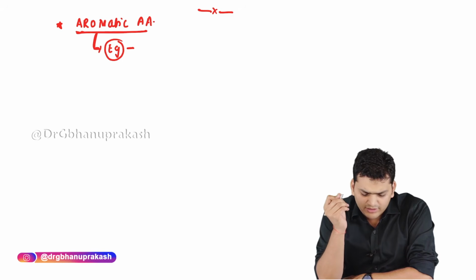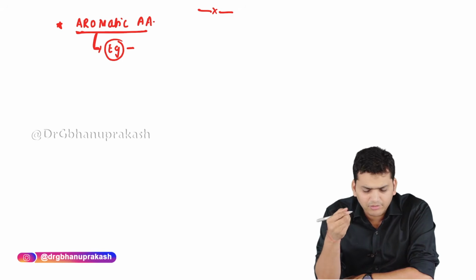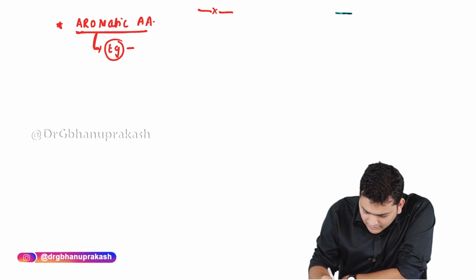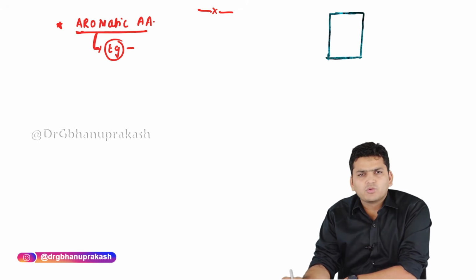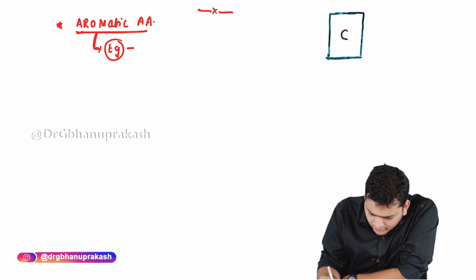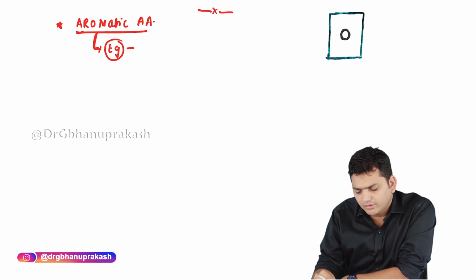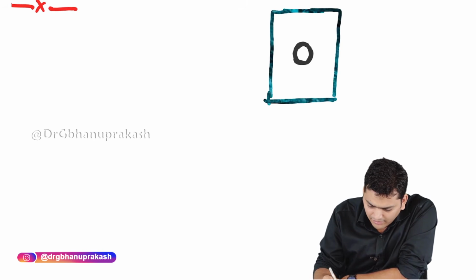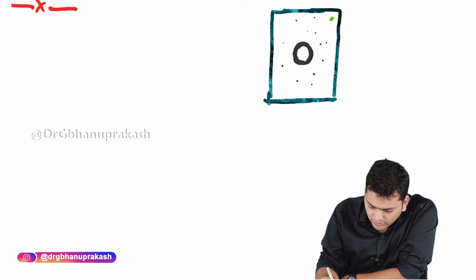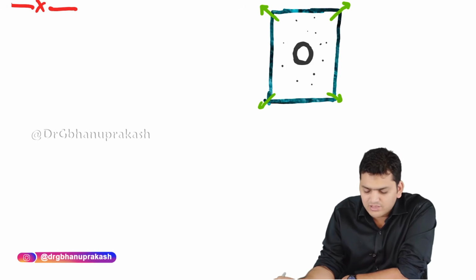To remember the aromatic amino acids, I will tell you a simple mnemonic. For example, let's say right now we are having this class in a closed environment. All the doors, all the windows are closed. Now I bring a rubber tire into this classroom and I burn the tire. After some time, everywhere there will be smoke of this burnt tire, and the smell of this burnt tire. To get rid of the smell, you need to turn on the exhaust fans so that the smoke will go out. The smell will go out.